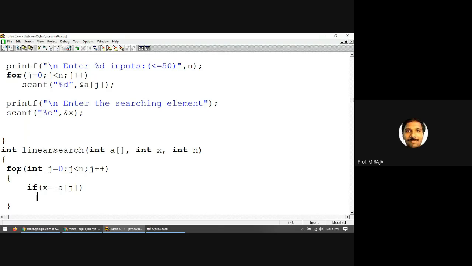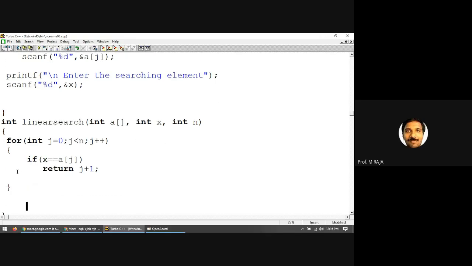Since j starts at 0, we can return a value j plus 1. So if x is equal to a of j, we return j plus 1. Else, we need to continue the process until the last element is compared, that is, x is equal to a of n minus 1.